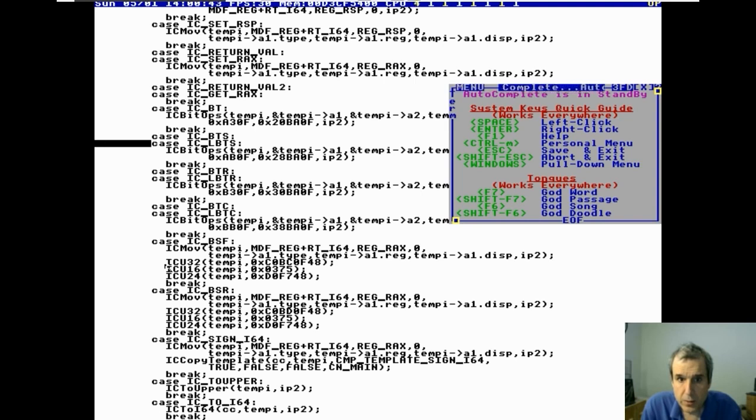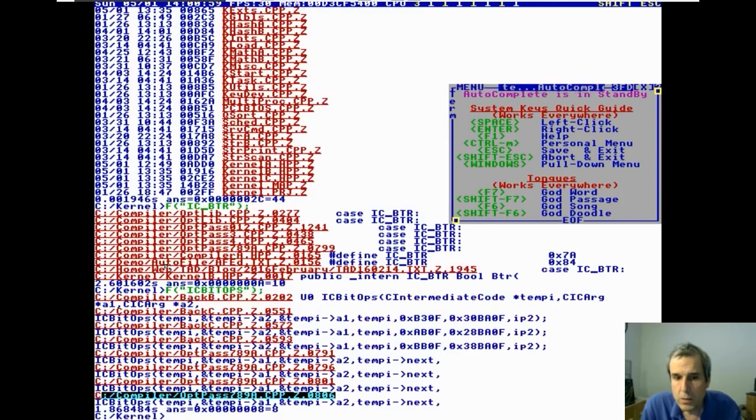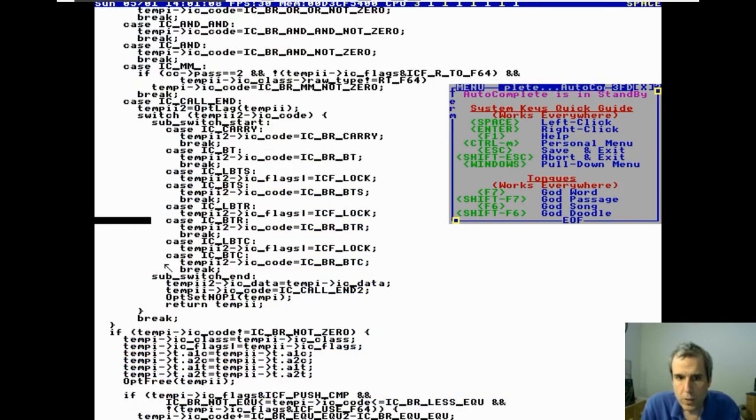You know what I could do? I could put a lock right here instead of where it is. This is for branch, bit test and set, branch, bit test and clear.